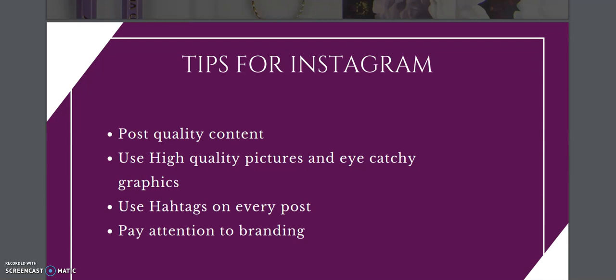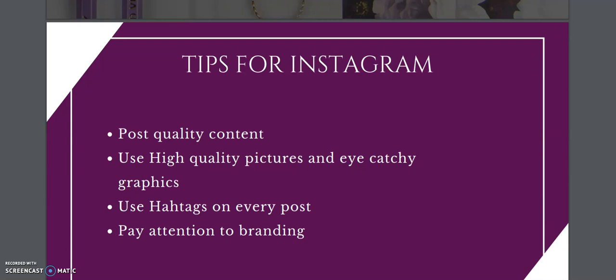That's number one. Number two, you need to use high quality pictures and eye catchy graphics. Now, Instagram is a highly visual app, and so basically, you can actually post an image without a caption, but you can't put up a caption without an image. That's how visual Instagram is. So very important that you note that.